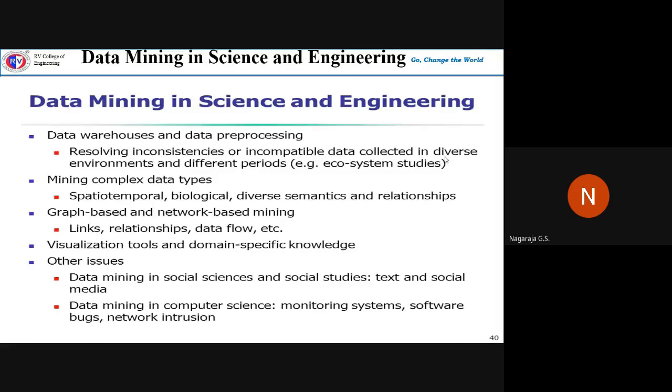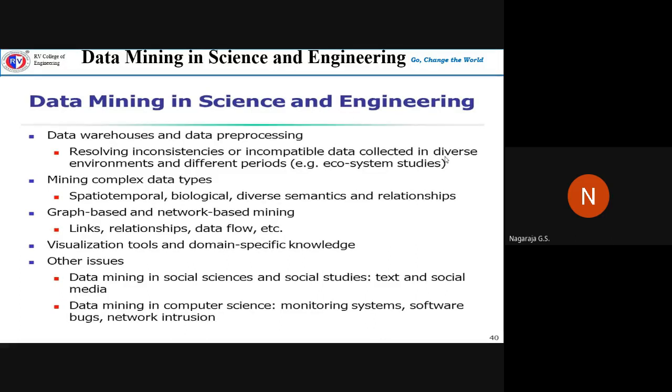If you look at the biological or maybe spatio-temporal, the kind of data involved in processing is unbelievable. It's very difficult to do it with manual intervention. You require some kind of algorithms to handle and do the things. So in that aspect, data mining techniques and applications are very essential here.